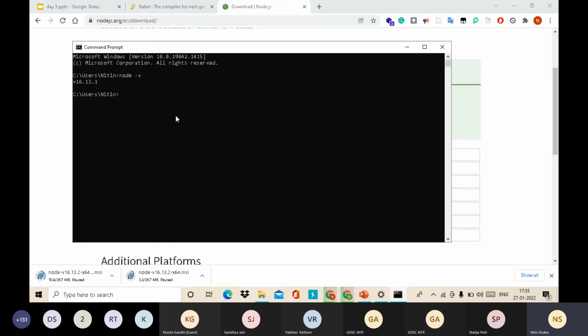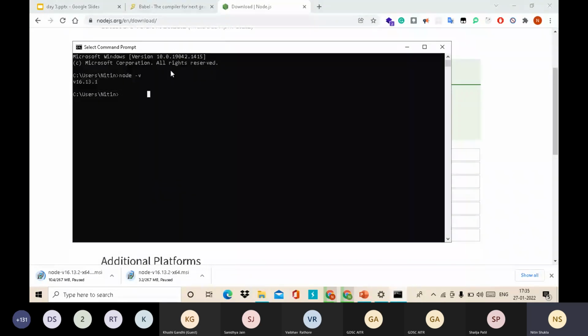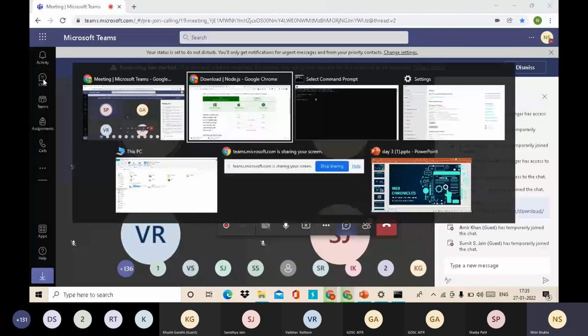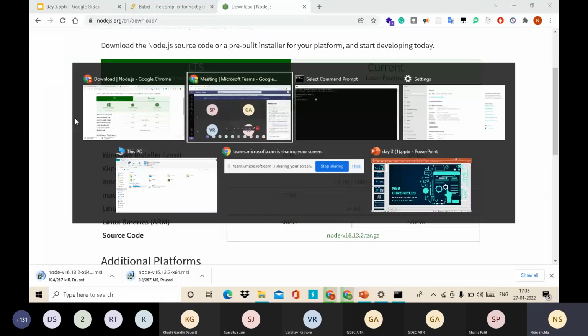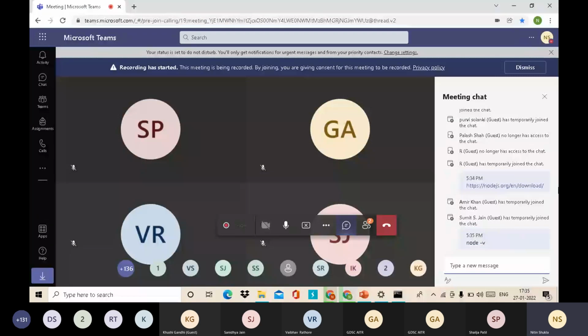After executing the command, if a version appears like version 16.3.1, then this is our node version, and it tells us that our Node.js is installed. I will also paste the command in the chat section. You need to run this command to check whether Node.js got installed or not.